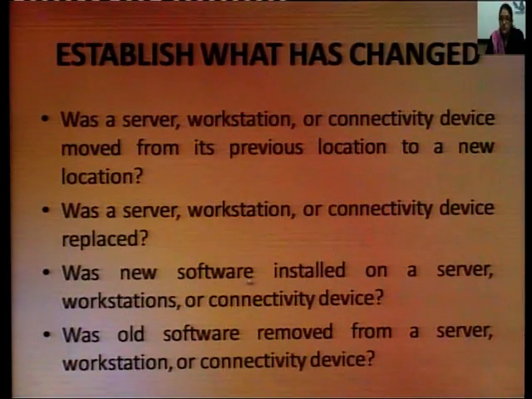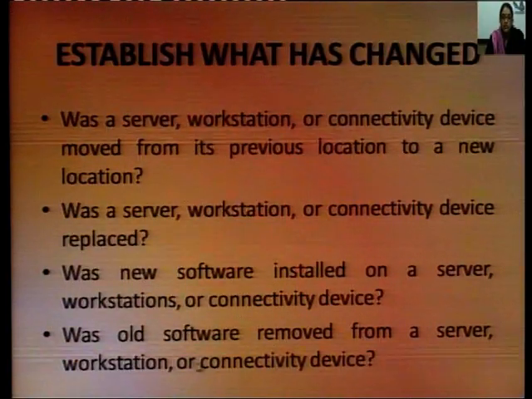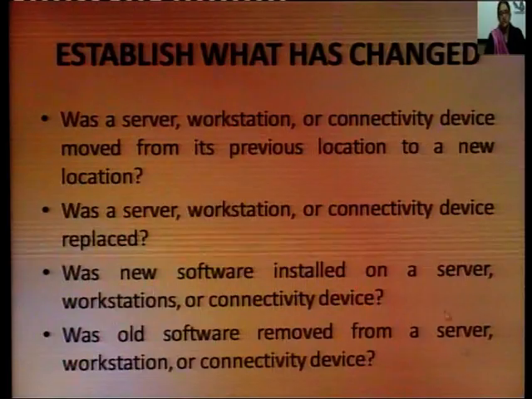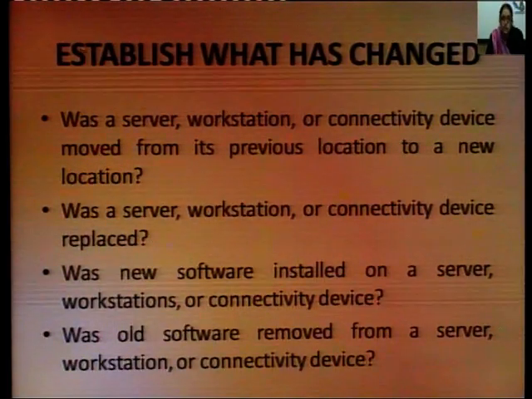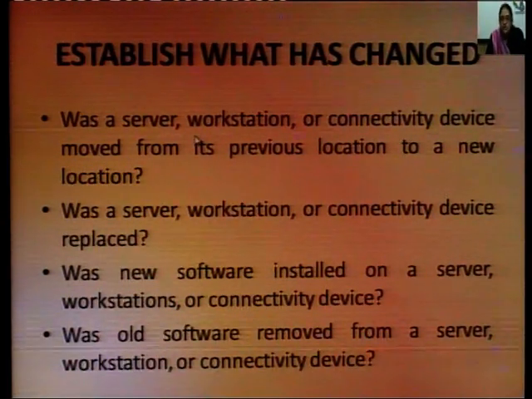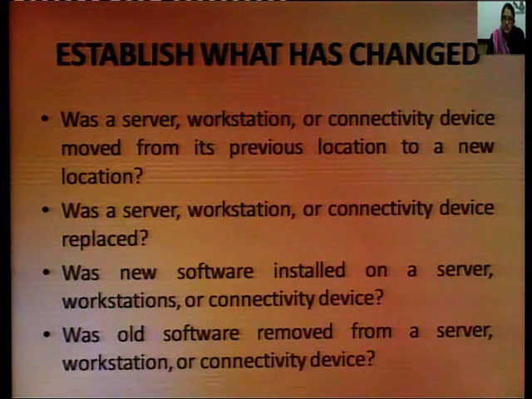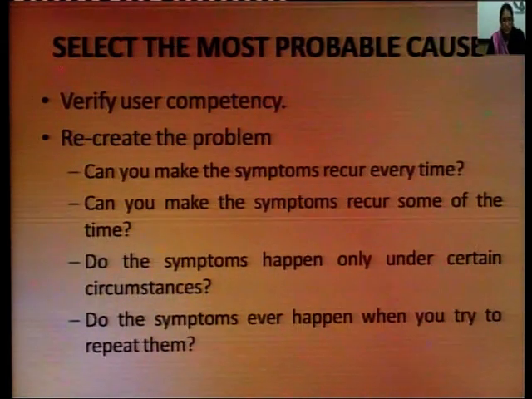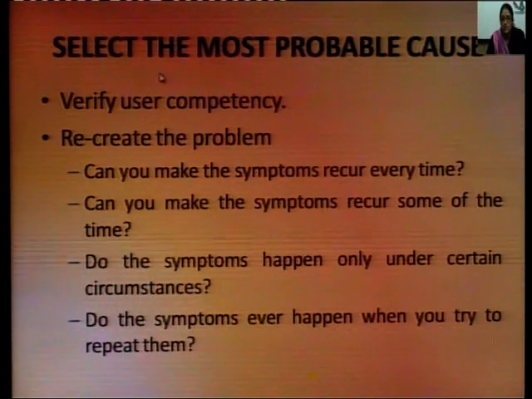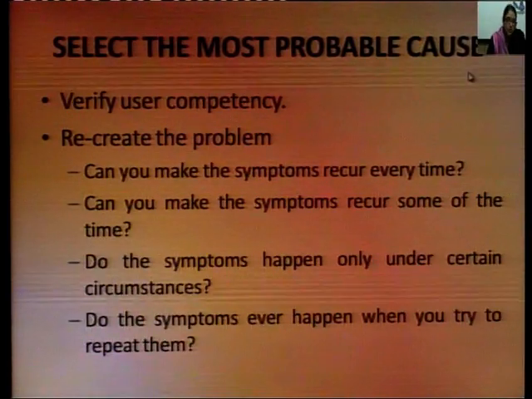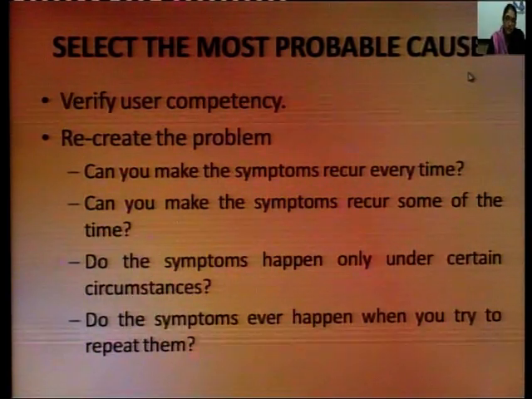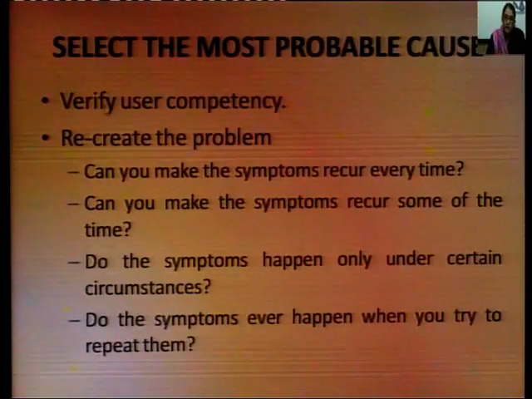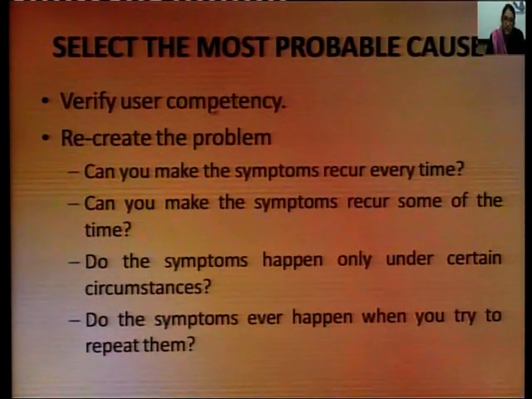Whether new software was installed or old software was removed, whether the server or workstation was replaced, such kinds of issues are to be discussed while establishing the changes in the system. Then comes the selection of the most probable cause of the problem, which means you have to verify the user competency.